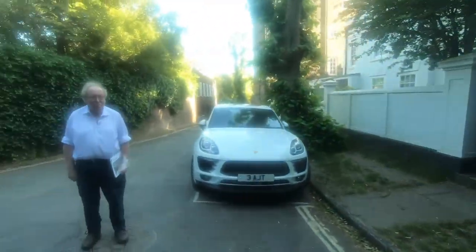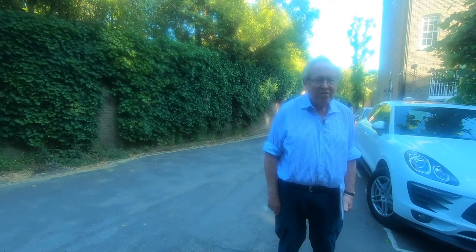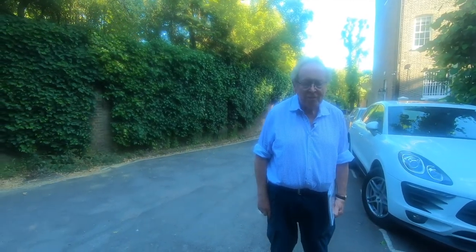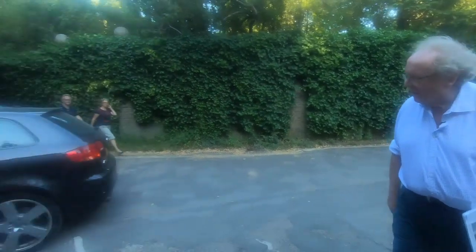Well, standing here at the top of Windmill Hill, called that because originally there were two windmills here, I think until the early part of the 19th century. Behind me and to my left, at the bottom of this hill, John Constable lived. He used to come here and visit at least once a year from Suffolk to do his paintings. And there are many paintings that Constable did of the Heath, particularly from what is in front of me, a place called Branch Hill, which we'll now walk over to.